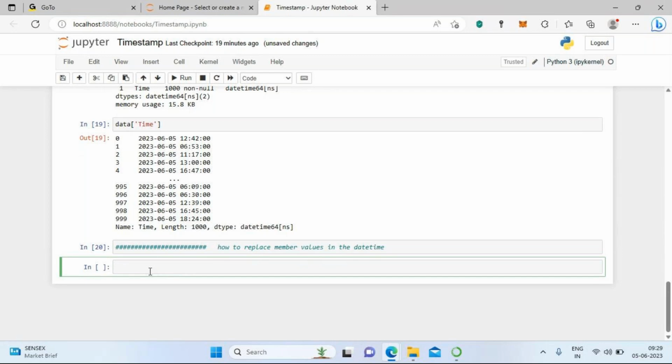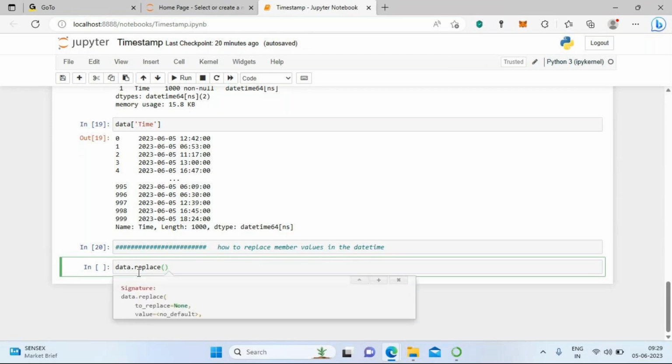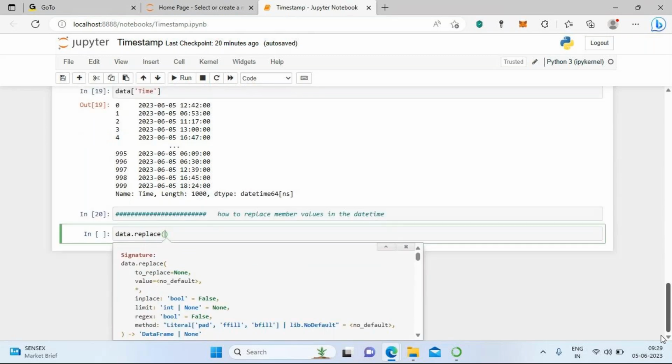What am I going to do? data.replace. Let's look here. Just go to the attributes. In the attributes you have to replace. What are you going to replace? To replace is there, and then value is there.